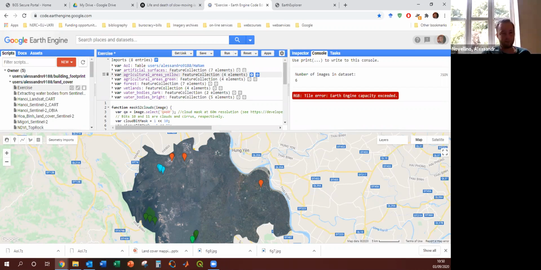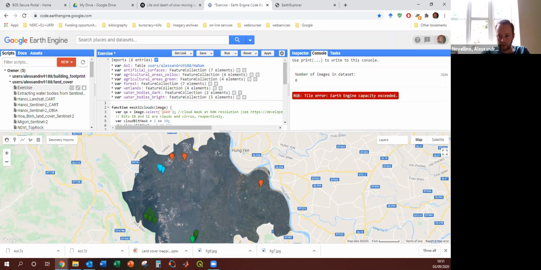It's probably better now, but we can see. Let's say, for example, that the classification is very bad and the accuracy is very bad. We can just delete a whole class. You could see we can do this. I will not do it because I don't know if I will lose everything.